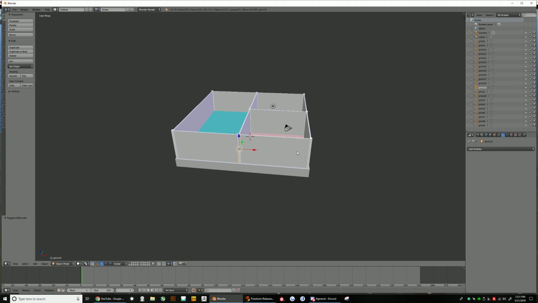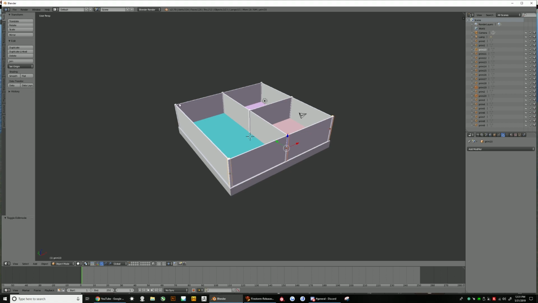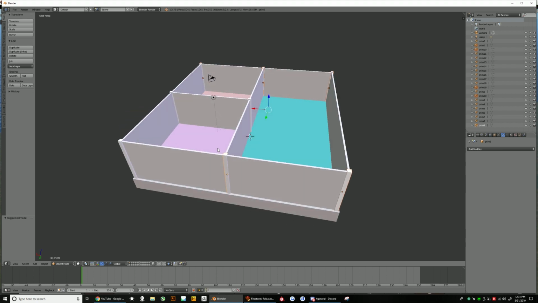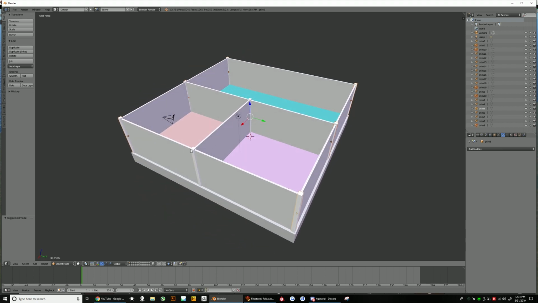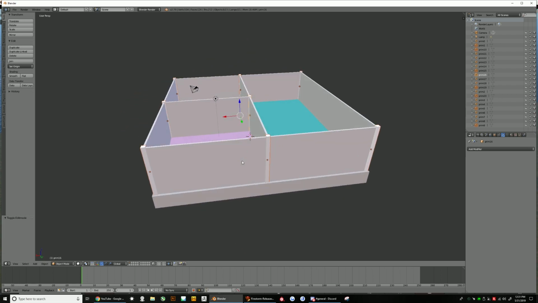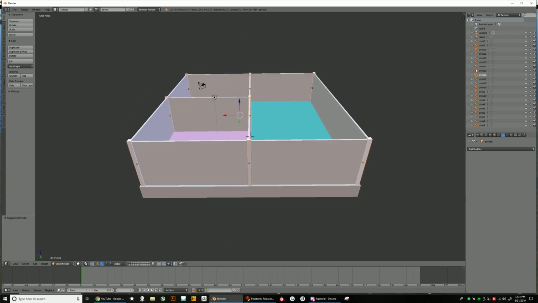So that's Prim 19. Holding down the Shift key, you can select multiples. So I'm going to hold down the Shift key, and I'm going to right click on this one, and I'm going to continue to hold down the Shift key and select all of these, and I'm going to end up grouping them together as one, and I'm going to reduce the number of parts that I have here. So I have 1, 2, 3, 4, 5, 6, 7, 8 of these all selected. Now you can also see from the orange highlight which ones they are in this list. I'm going to join them, and I'm going to hold down Control, and I'm going to press J.